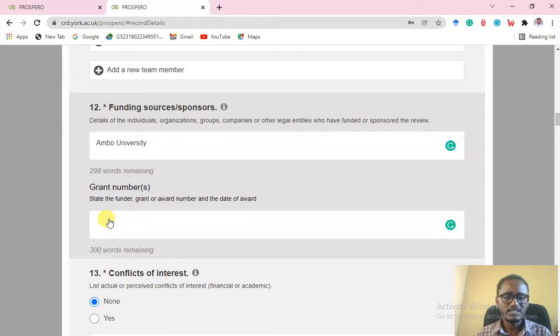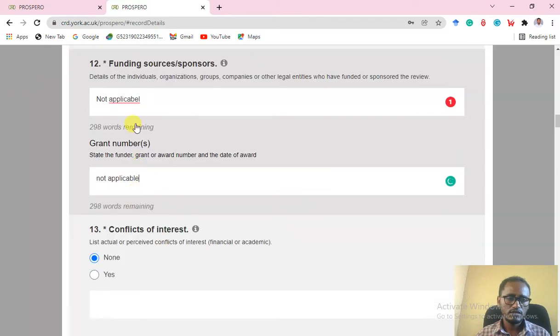So you can write down here the number that they gave you. But if the funding is not applicable, you can write down here not applicable. If you don't have any funding, here you can say again not applicable. That means there is no funding.